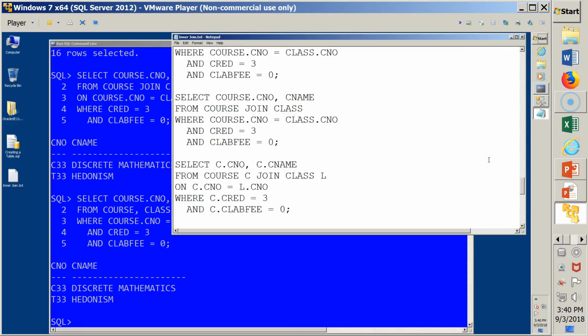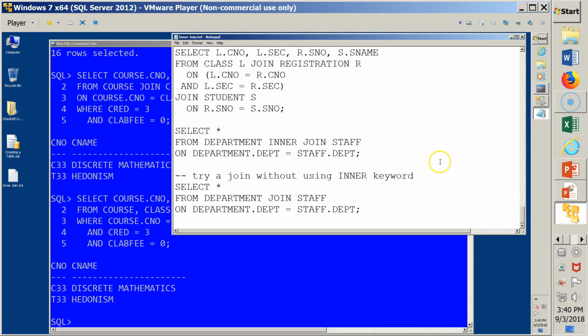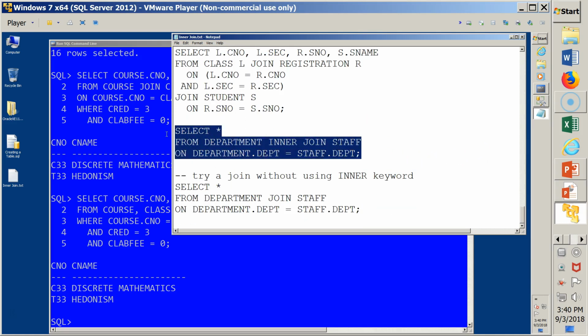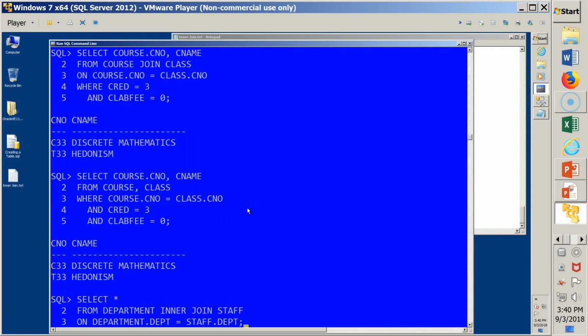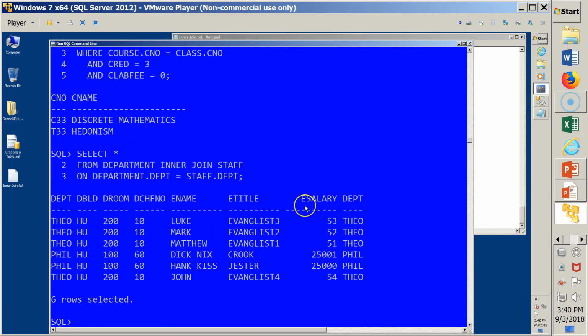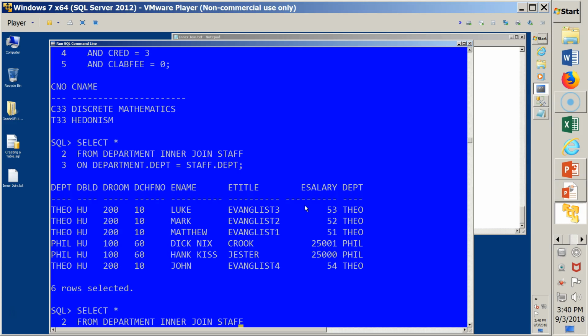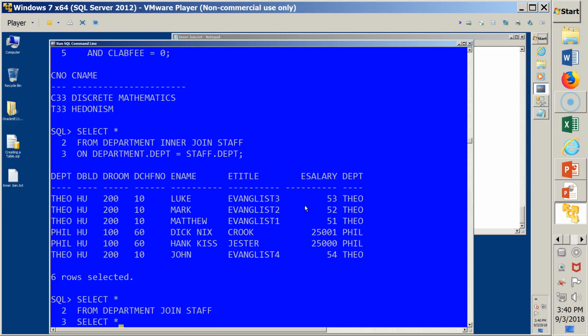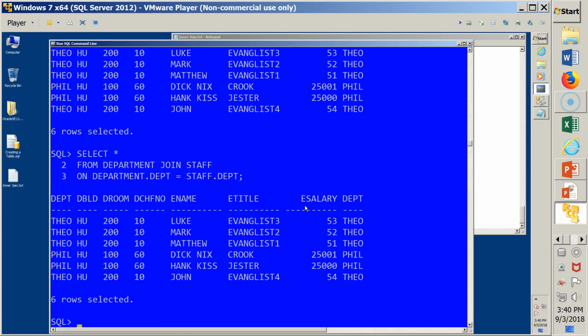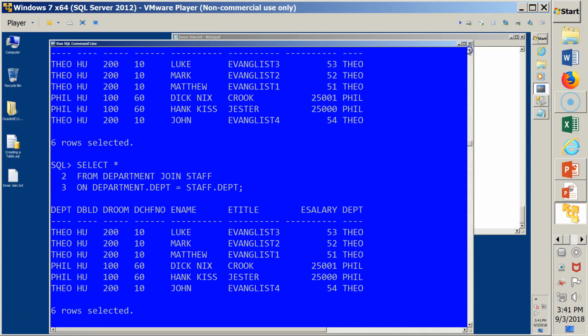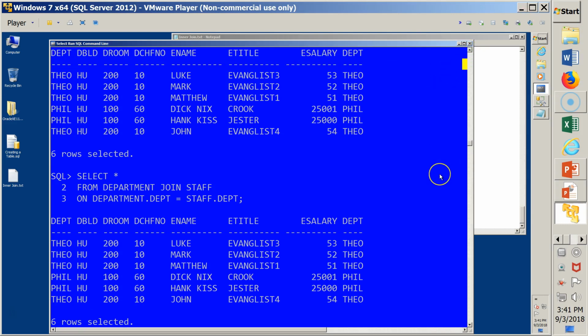Go into the database, and here what I'm going to do is get my join of staff and department, and this is an inner join. And let me take the query and make a slight modification to it. I'm simply going to omit the word inner and just say do a join. And I get the same exact result. And you can take a quick look at that and confirm. Same result. One had said inner join, made it explicit, and the other simply said join.